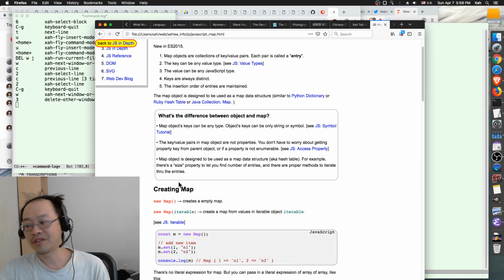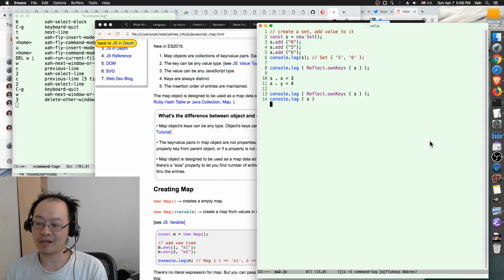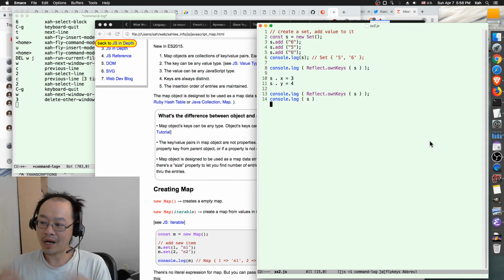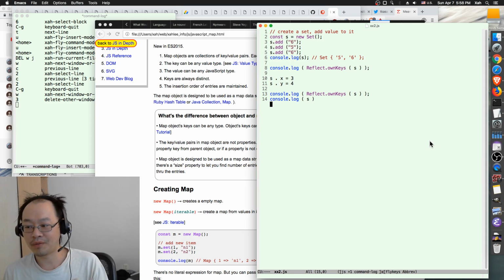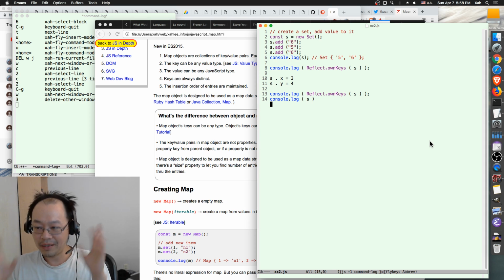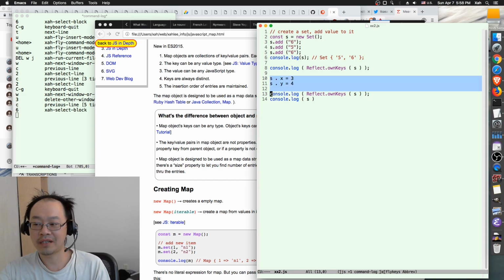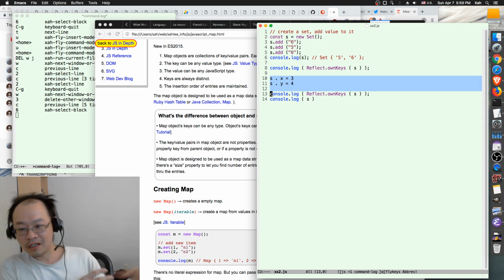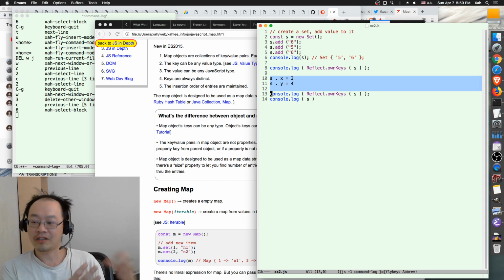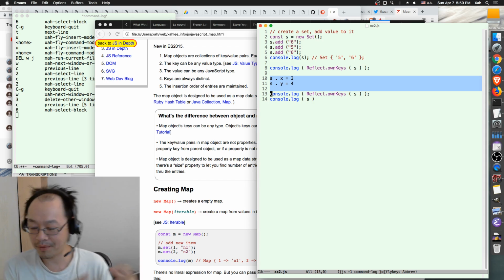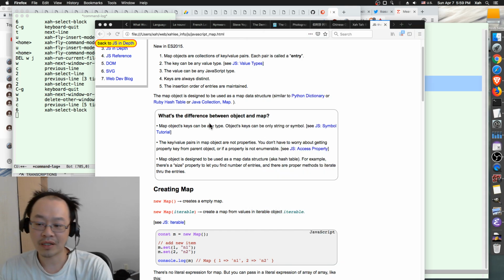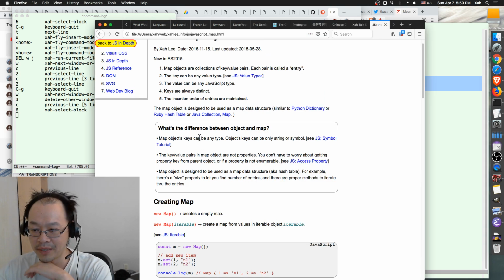So it's really confusing, because object is already a key value pairs, but now you have a map object which is also intended to be the proper key value pairs. So the map object in JavaScript, just like a normal object, you can add keys and values, but also it's got an internal data structure that functions as a proper hash table or dictionary. So that's what's going on. So why do they create this?